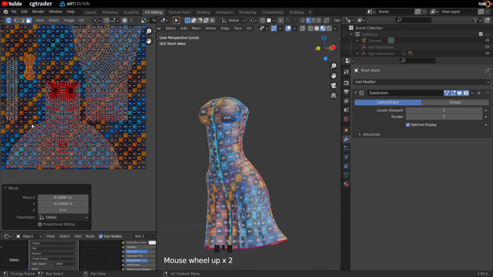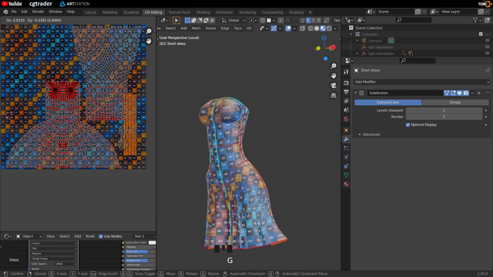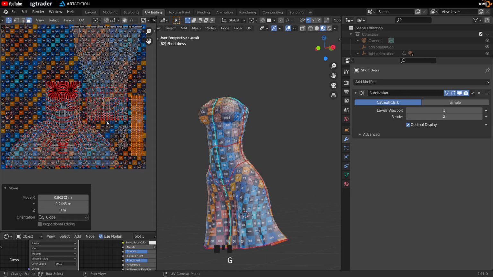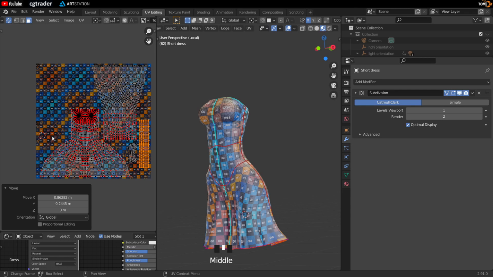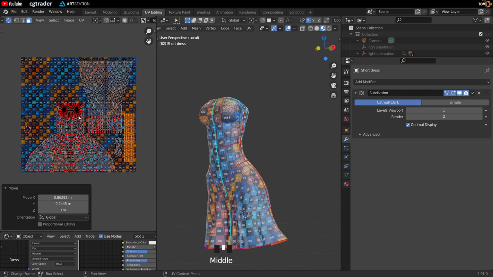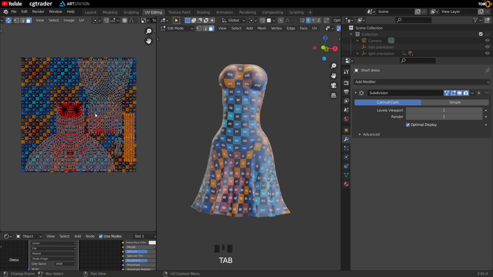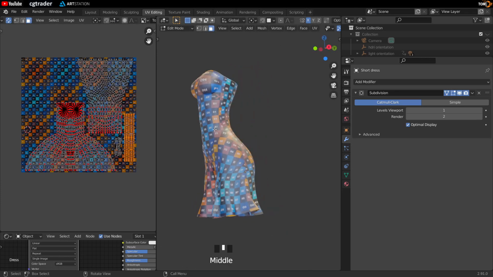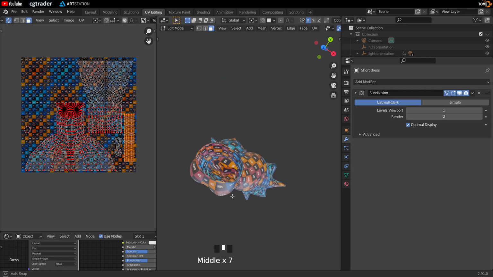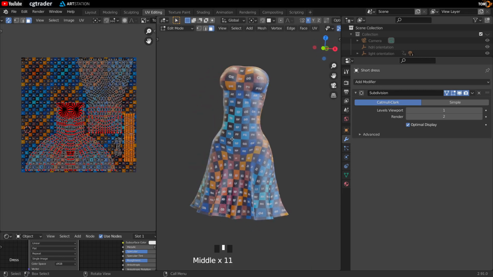Okay, well, you know what? We can just do this. We can still pack these things somewhat efficiently because maybe we can use this texture for something else. So we'll put this here and put that there. Maybe if we have shoes or some other accessories, we can use this map for those parts of the clothing. So let's do that. So I think we've got a fully UV'd dress.